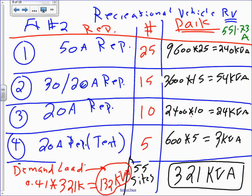Did we do the math right? Anybody? The same answer. If you multiply each one of them, you do it as a total, because you don't demand it based on 10. You add them up and you demand it based on how many of them. Yep, total. You go to 55 receptacles, regardless of the rich, the poor, and in between, and you demand them. I see your point. These are bare minimum. If you want to adjust it higher than that, that's fine too. Any questions, guys? 132, that's it. So if you have an RV park, you're going to calculate the load based on this. Now, can I move to the next one?